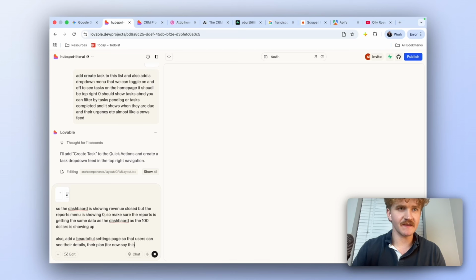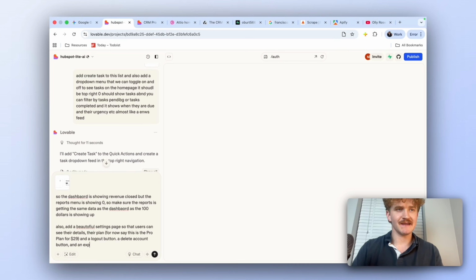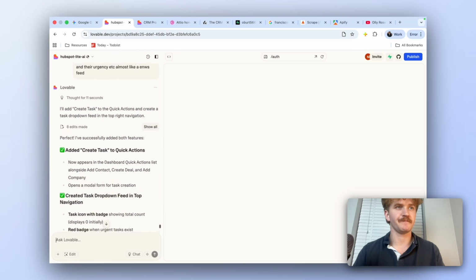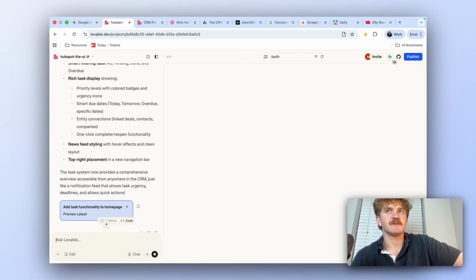We'll now say this is the pro plan for $29, and that they've made a logout button, a delete account button, and an export contact button. Let's just say that. What does it say? Newsfeed styling. Right, so let's publish this first.